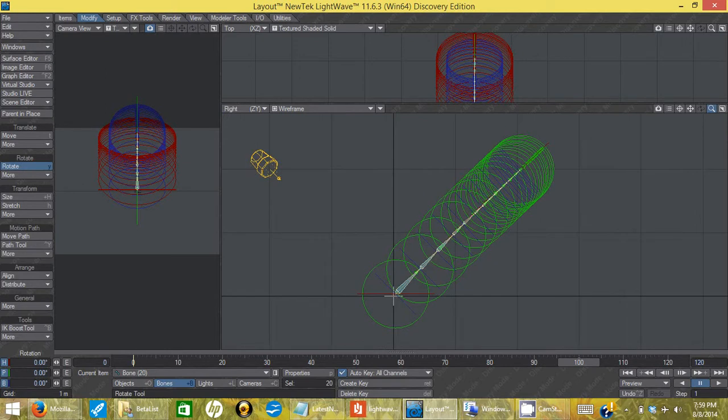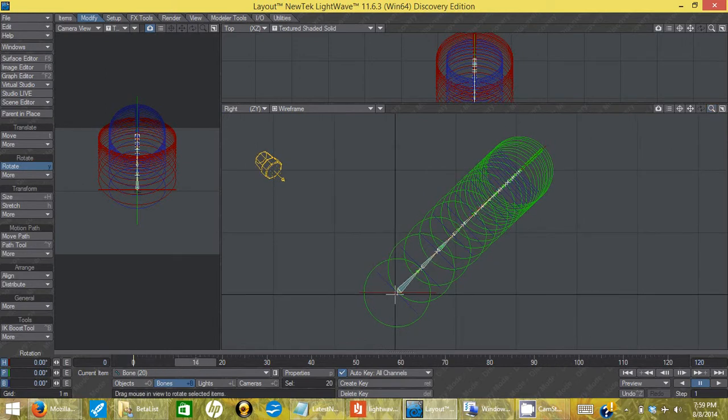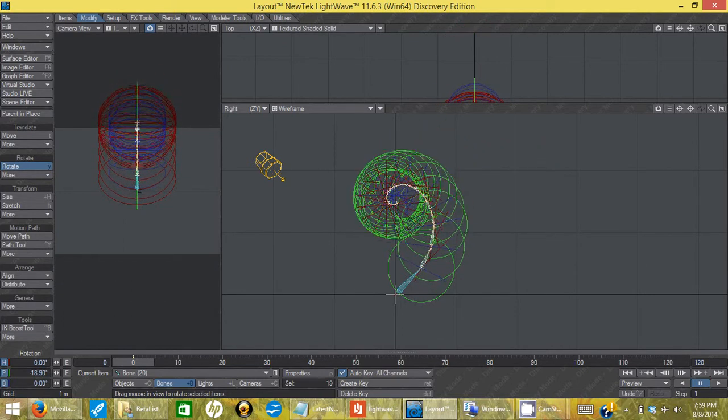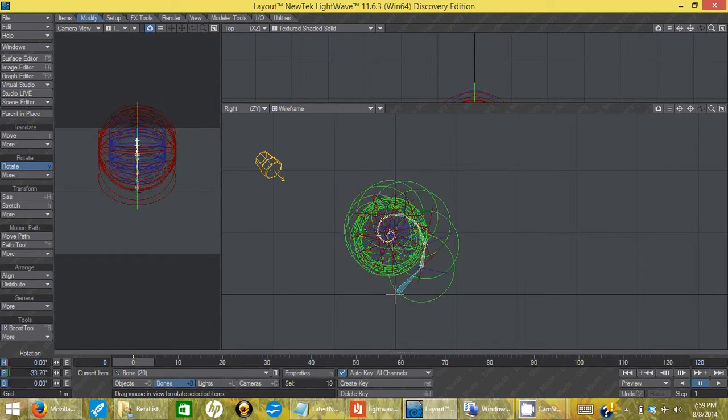Now we've got plenty of bones in that scene, and we can keyframe this any way we want to. In fact, I'll start with it curled up, and then I'll have it unfurl. I'm going to unselect this first bone. We don't want the base part of the bone rotating, because that's fastened to the ground. It's rooted to the, as the old King's Quest games used to say, you can't move the tree, it's rooted to the ground.